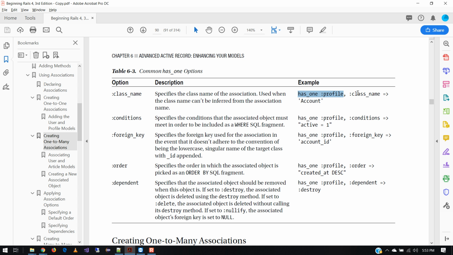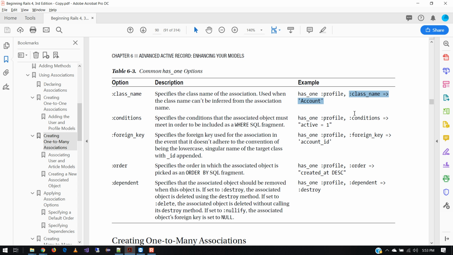But then notice appended to that, in the form of a symbol name, we say class_name account. What this really means is it specifies the format of how these things are linked together, the way I think about it. The book says it specifies the class name of the association used when the class name can't be inferred from the association name.